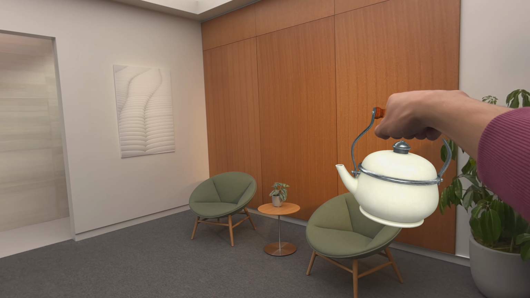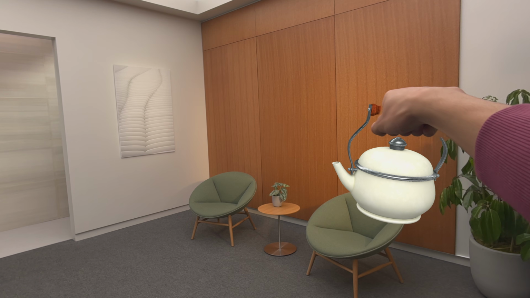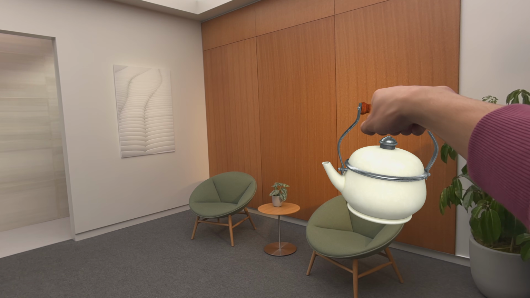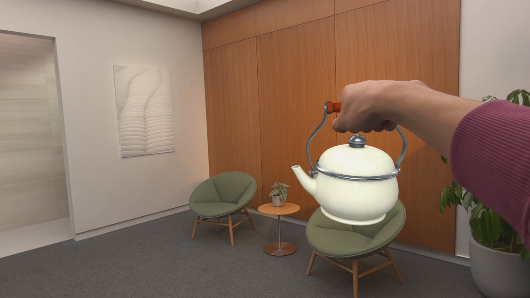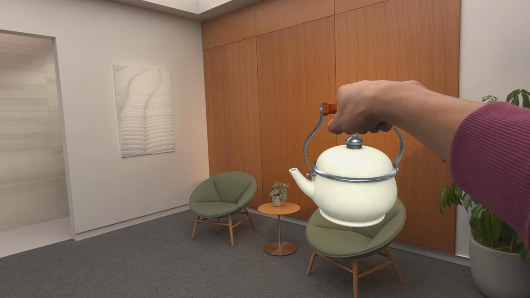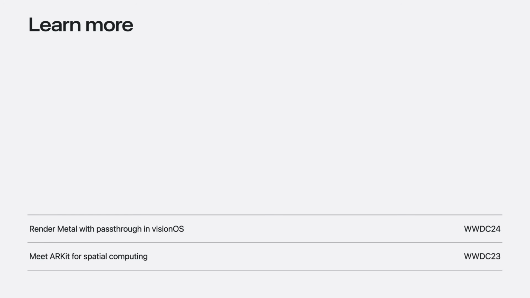By using predicted hand anchors, the anchored teapot remains fixed to the hand even as it moves around. Note that because this is a low latency prediction, it may come at the expense of some accuracy. For more details about rendering using compositor services, I recommend watching this year's session, Render Metal with Pass-Through in visionOS. You may also want to revisit the examples shown in last year's session, Meet ARKit for spatial computing.